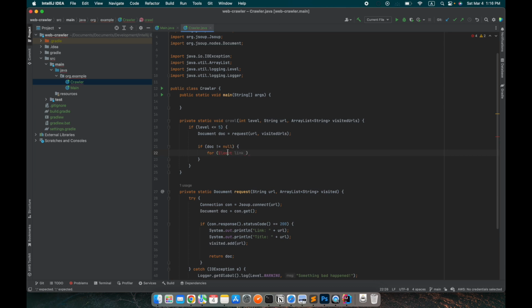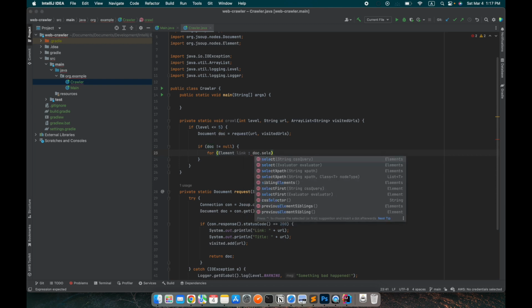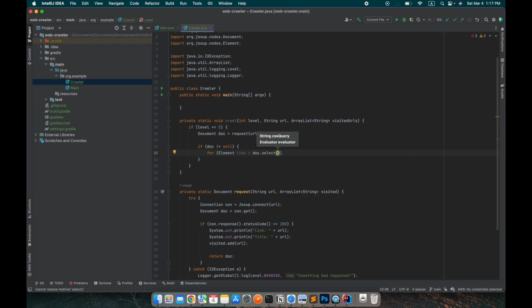The Element class is provided by the Jsoup library, and it basically represents the HTML element. So in our case, let's say that we want to select all the links, that is, A elements in the HTML. So we must provide a CSS query to the parameters of this select method. This CSS query looks like this: a[href].